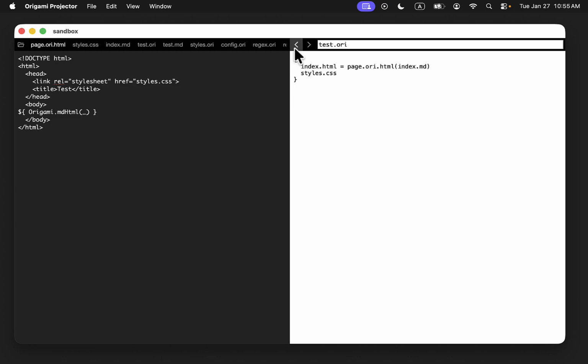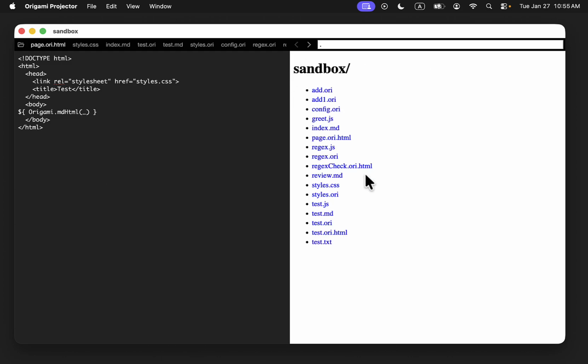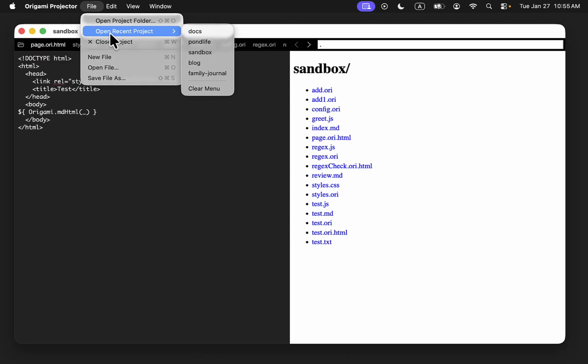So this is a very quick way to iterate on any part of a site. It could be the original content like the markdown, or raw data like YAML or JSON, or the steps that are going to transform that into your site. So you can play with any of that over on the left-hand side and see the result of that edit on the right.